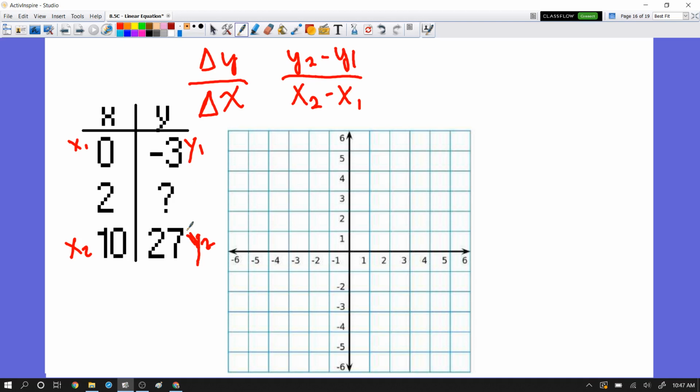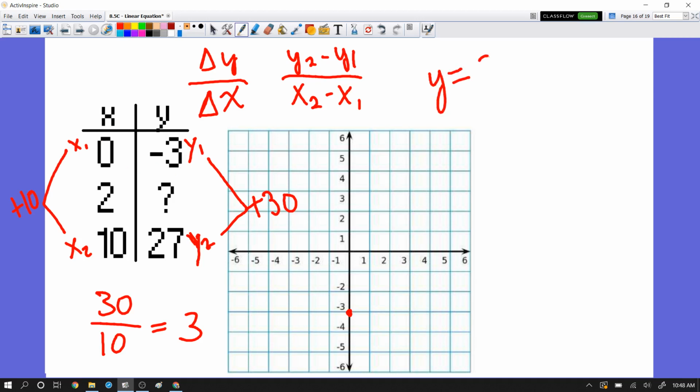You could also plot the points onto a grid, and I have the grid here just to demonstrate 0, -3. So we got a y-intercept already, and then 10, 27. That's why we can't use the grid all the time, and it pays to know how to use the table, because already I can't plot 10, 27. So the change in y from -3 to 27 is plus 30. From 0 to 10 is plus 10. So now I know I have 30 over 10, which equals 3. And I was already given a y-intercept because x is 0. That's convenient.